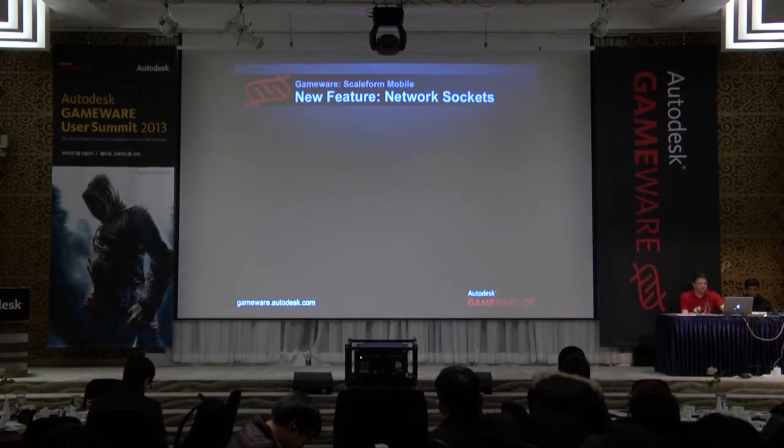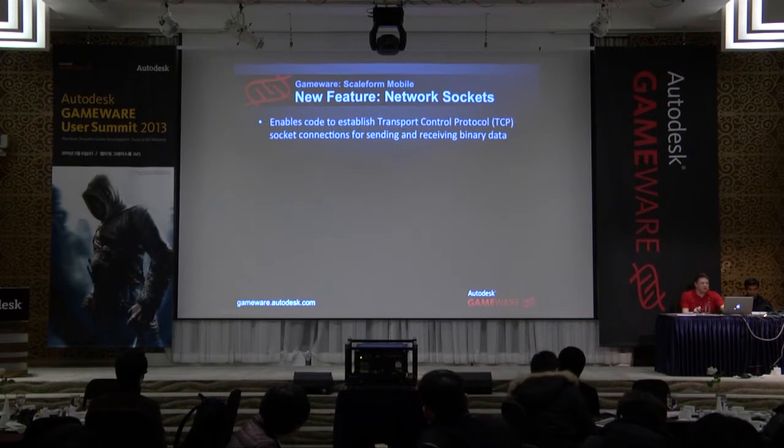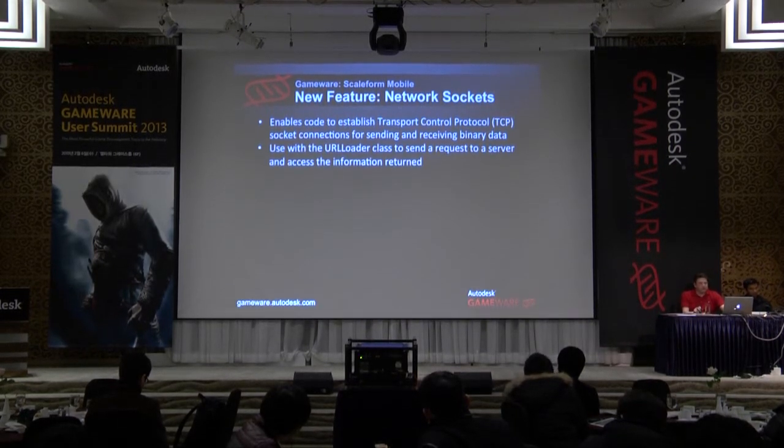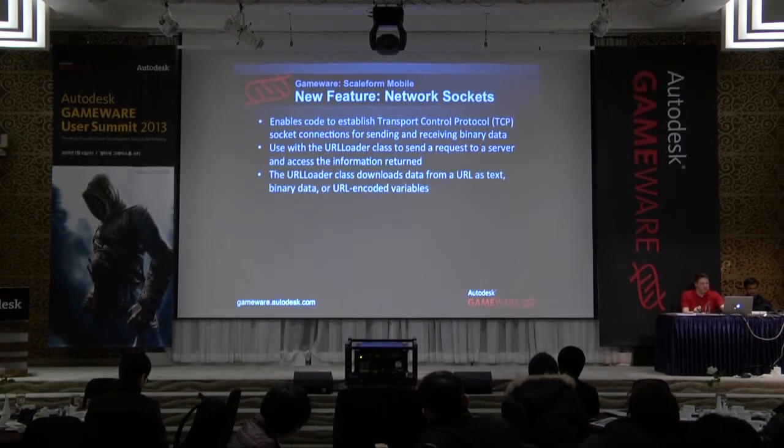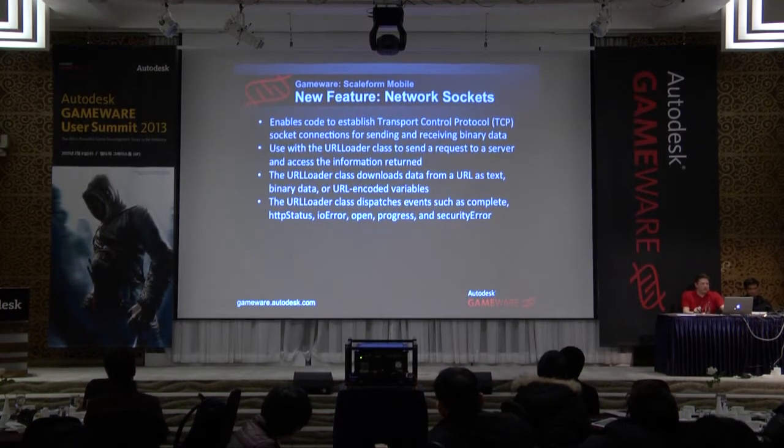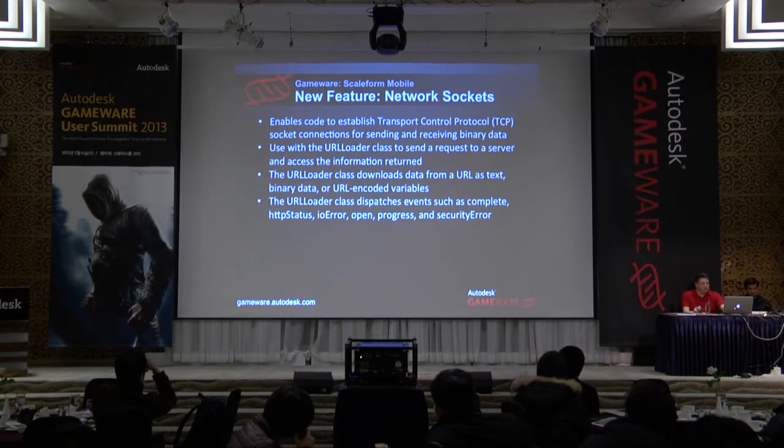Another new feature that has just recently become available is network sockets. Basically, this allows you to do raw sockets, TCP/IP socket connections for sending and receiving binary data. You can use this with the URL loader class to send a request to a server and access the information returned. The URL loader class downloads the data from a URL as text, binary, or URL encoded variables. And then it can dispatch events such as complete, status, error, open, progress, security error, etc.